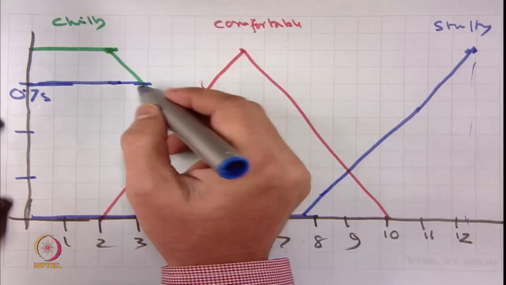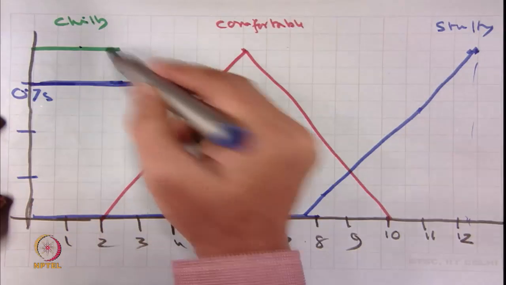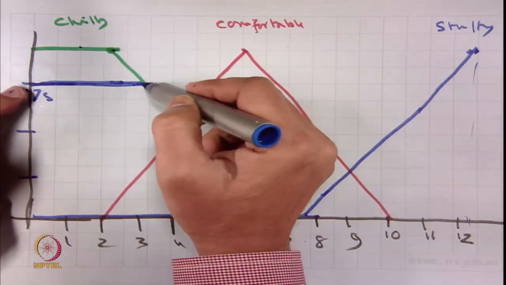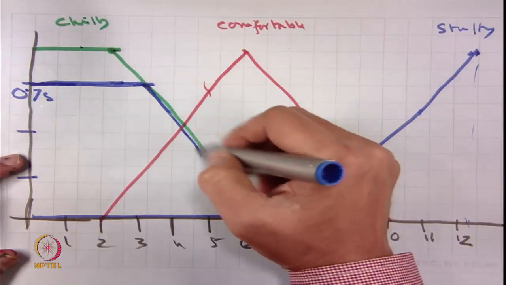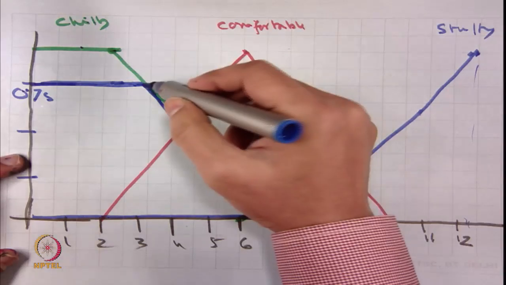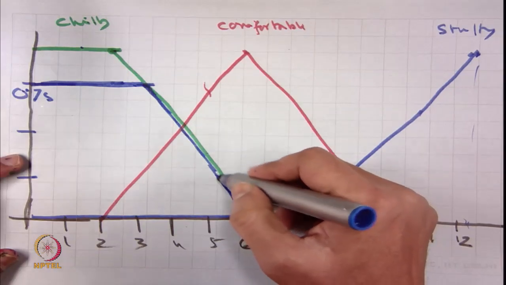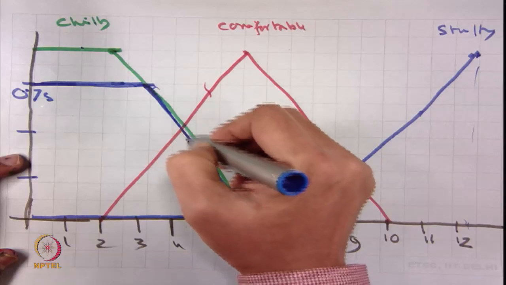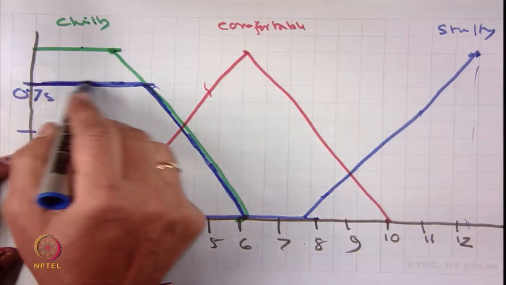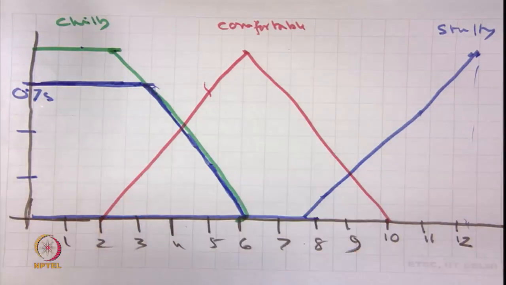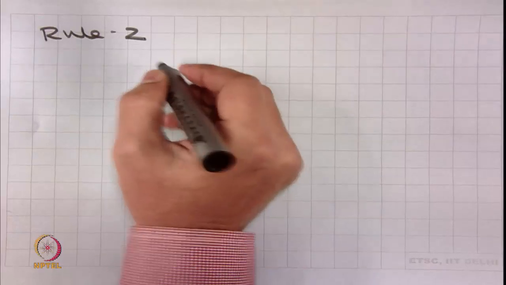Therefore, up to this, the minimum of A and B is A. After that, it falls down, because this is less than 0.75, which we have got from the antecedent variables of rule 1, and therefore, when we apply the Mamdani inferencing, we get from the first rule that the original membership is clipped like this.